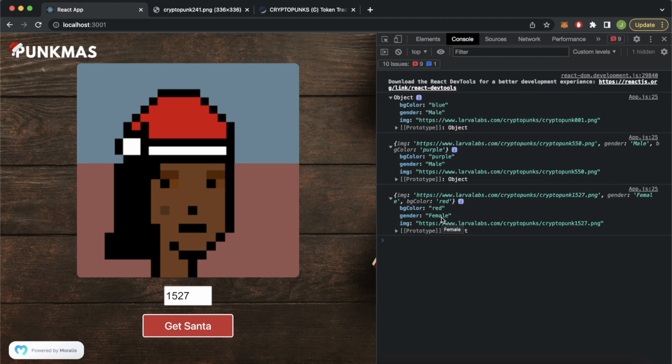So that is how powerful Moralis is. It allows you to make calls to the smart contract and get the state of the NFTs, whether it's for sale or whether it has a bid, and that way we can actually render the correct hat. So now the final bit of the puzzle is in our front-end canvas component: use a different hat depending on what the background color is for that NFT.